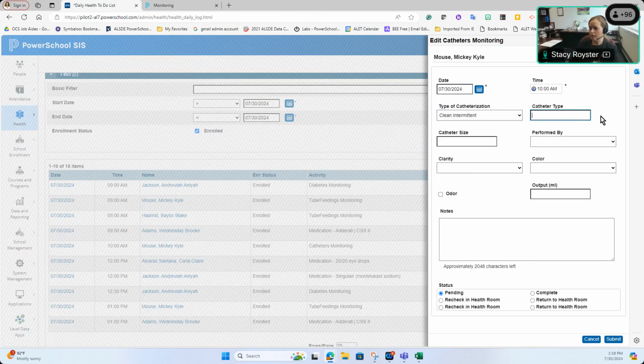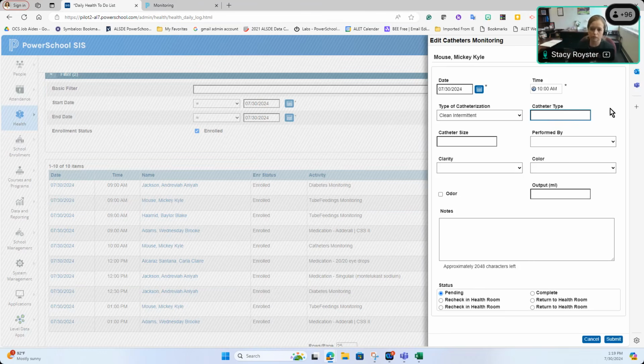For catheter type, what would be a catheter type that I could type in here? Oh, Melinda's asking, does this take the place of daily meds, MAR? Melinda, I'm not sure what that even means, and it's probably going to need to be a question that you reach out to Dr. Marshall about to get clarification on expectations as far as the health side of that. I'm thinking if you had scheduled a feeding as a medication, then still find out if she wants you to put it in both, but this is how you would monitor.